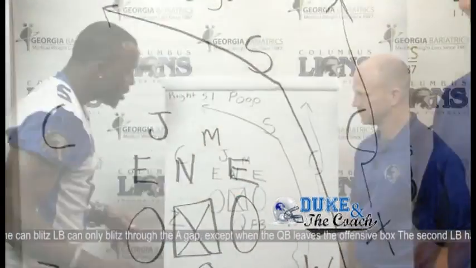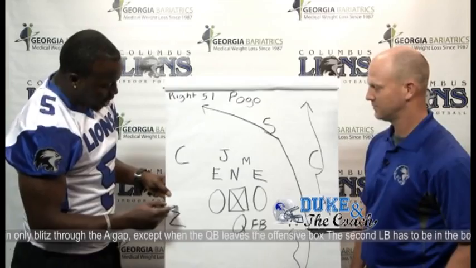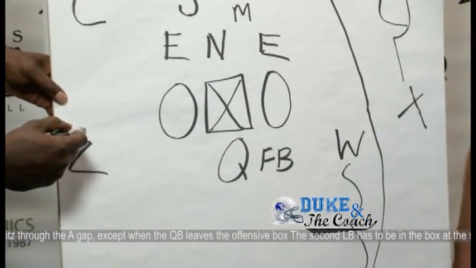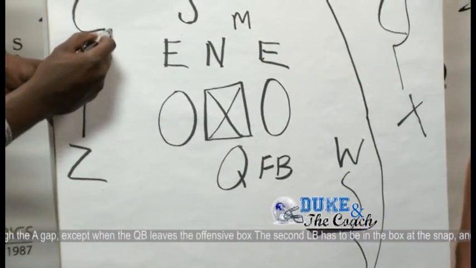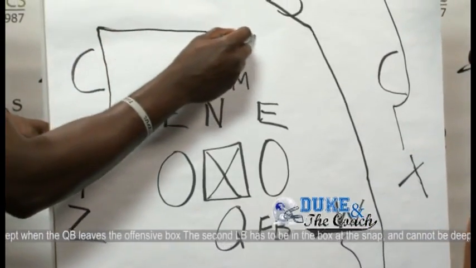Okay. And our last option is going to be our Z receiver. His route is going to be a 15-yard in route. He's going to release inside of the defensive back right here, and he has to break at 15 yards across the field, looking for the ball.